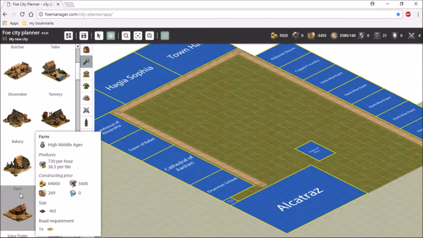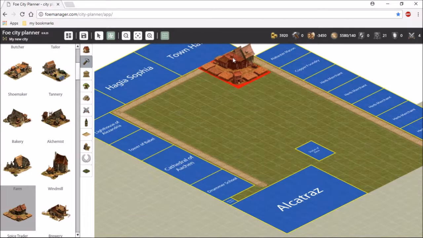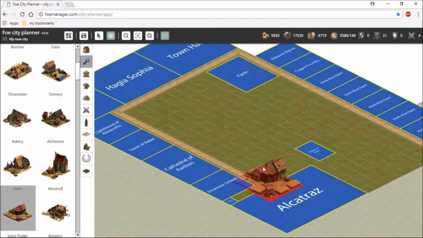Now it's a bigger footprint. The footprint's 20 tiles, but it pays out 36.5 per tile. So we're going to go with the farm. I was just bringing you back here so you can see what I have so far, so you can see what I'm kind of planning out.